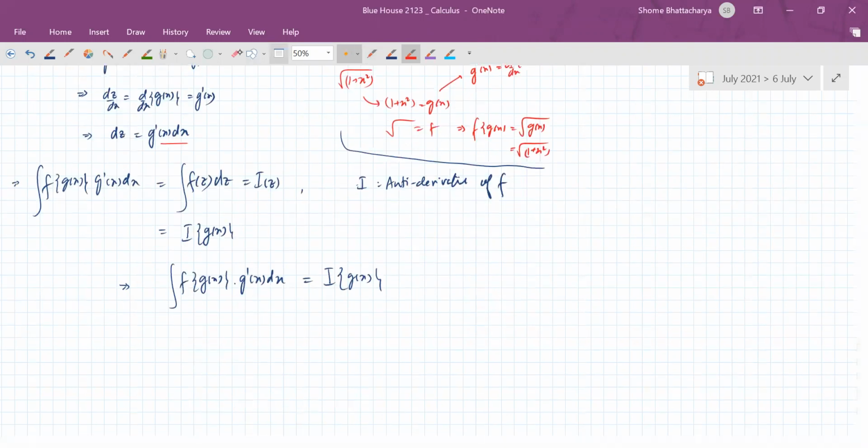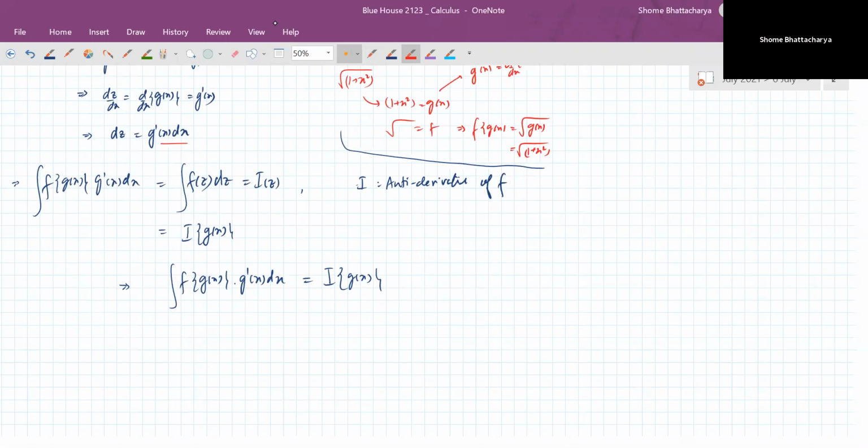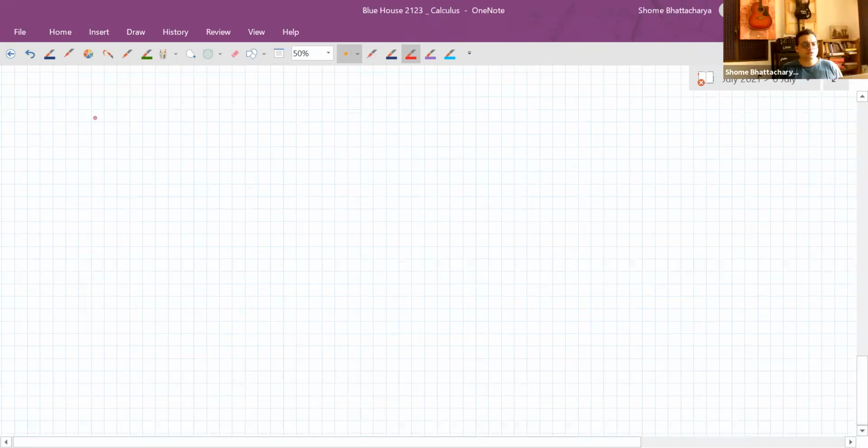Okay, so let's see how to deal with this particular example. In this type of integration, it's not always going to be easy to work it out directly as a formula. We have to do the steps typically. So let's look at the example I gave you. I'm just rewriting it in a different way, but it's the same question.